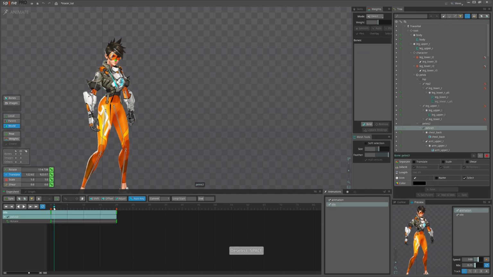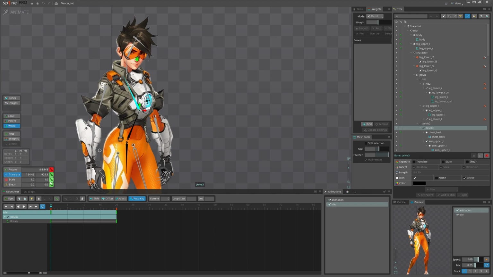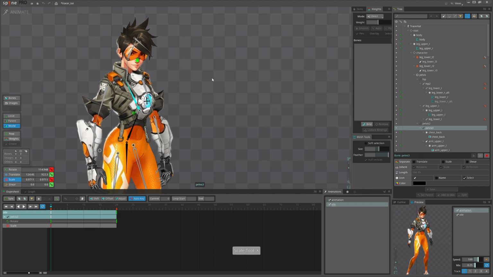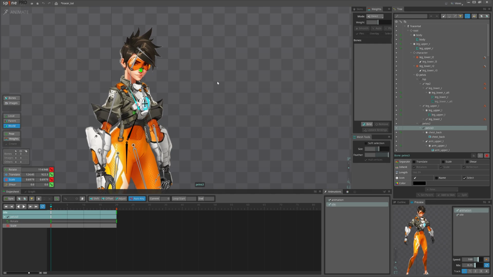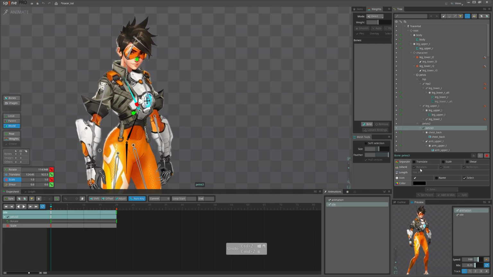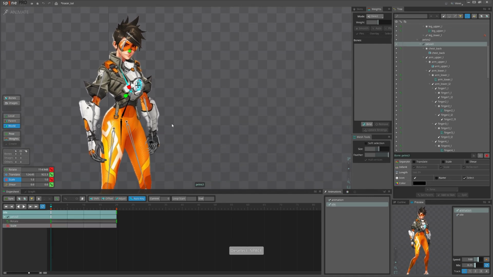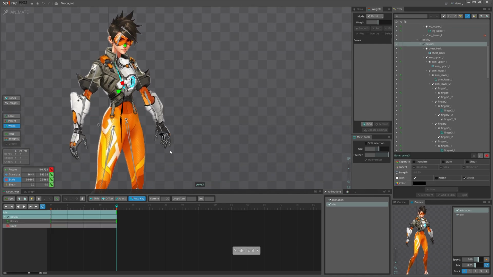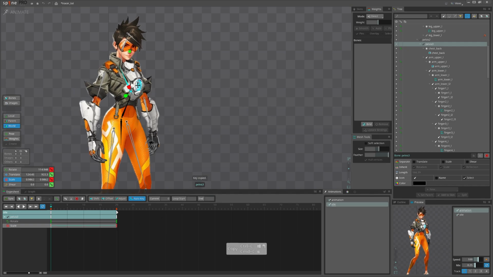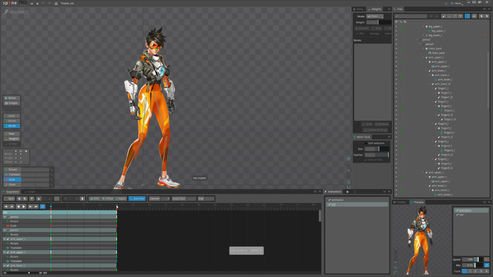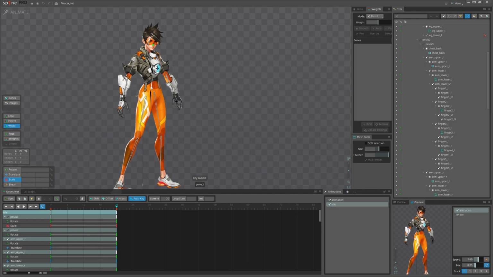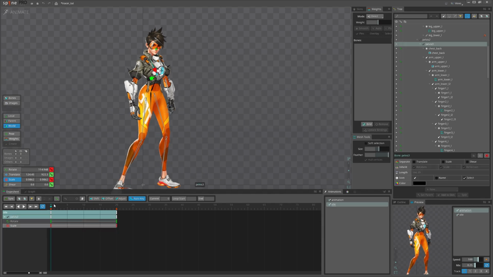And let's also do a little bit of scaling. We can see that when we scale it, the arms and the head are not scaling. This is because inheritance is disabled for those bones that are children of this bone. Here you can see. Okay, let's resize it and make it bigger here. Yeah, I think it's good. Let me check the numbers.